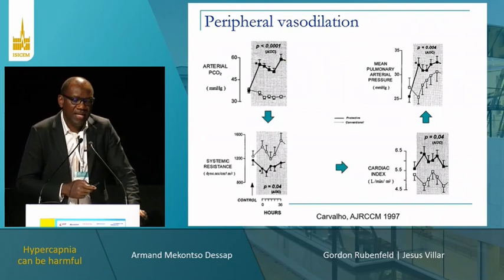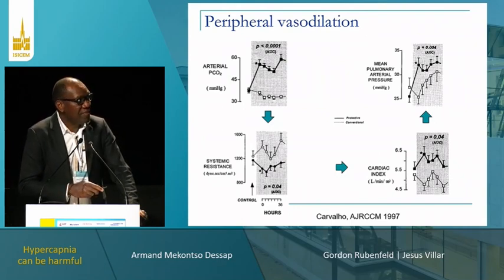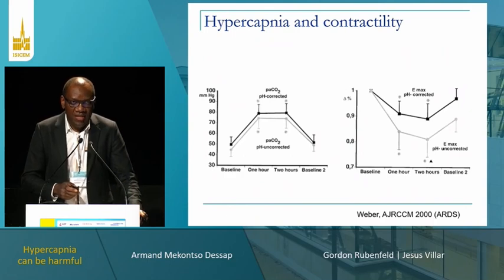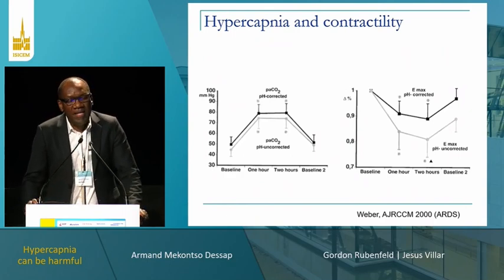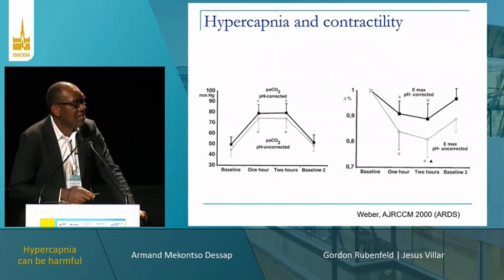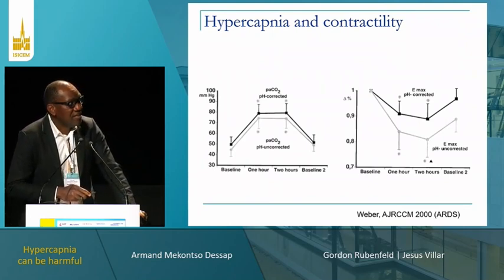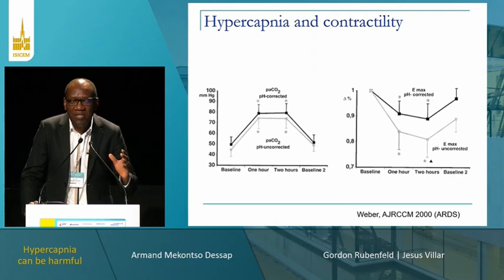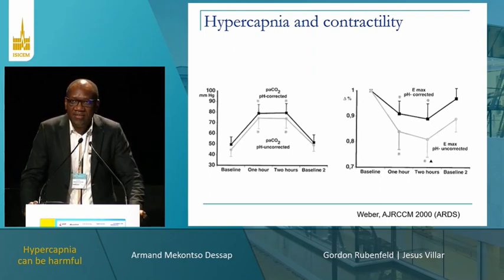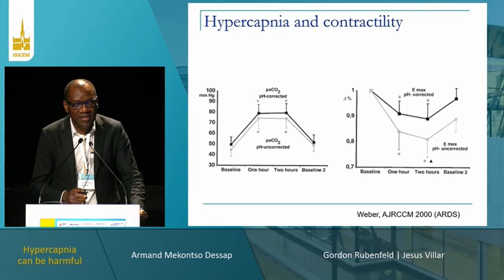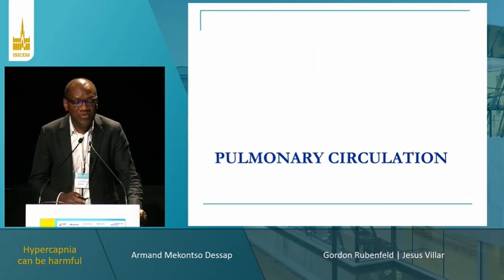And this increased cardiac output will in part explain the increase in pulmonary artery pressure, but there are other explanations. The increase in cardiac output is probably not driven by an intrinsic increase in contractility. You can see in this study that hypercapnia is associated with a decrease in maximal elastance, and this decrease is partially blunted when the pH is corrected, but globally we see a less potent contractility. So the increase in cardiac output is probably the consequence of reduced afterload.